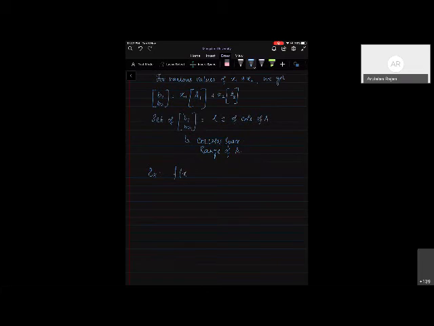Suppose I give you f(x) = x squared, and x is a set of natural numbers. What is the domain of it? It is basically the set of natural numbers. So what is the range of f(x)? The range of f(x) is basically a subset of N. The numbers are basically 1, 4, 9, 16, 25, 36, 49, etc. That means only these numbers can be expressed as x squared. Is that clear?